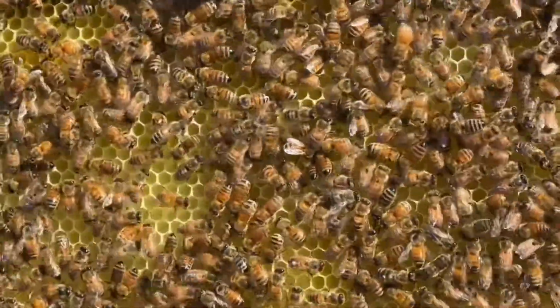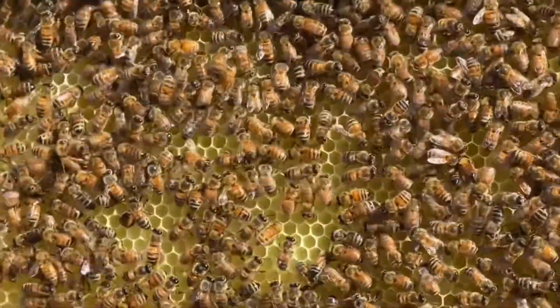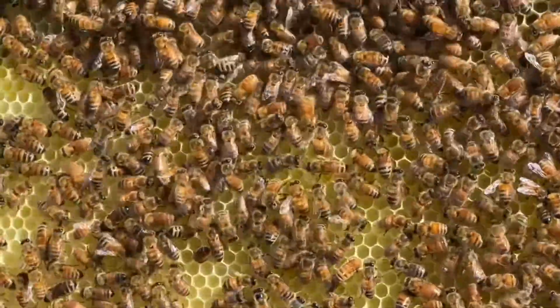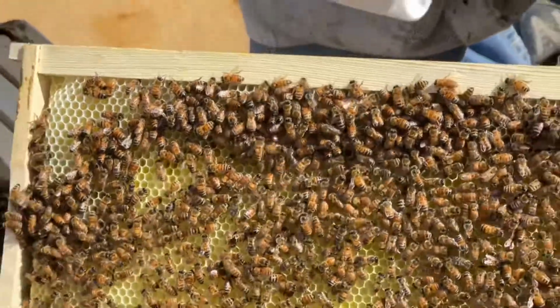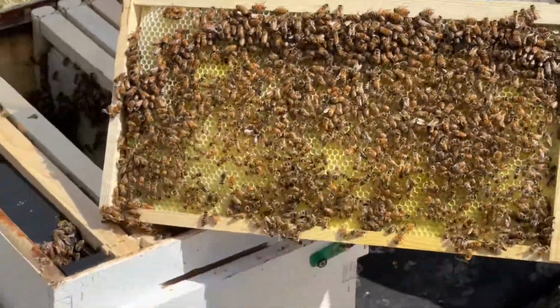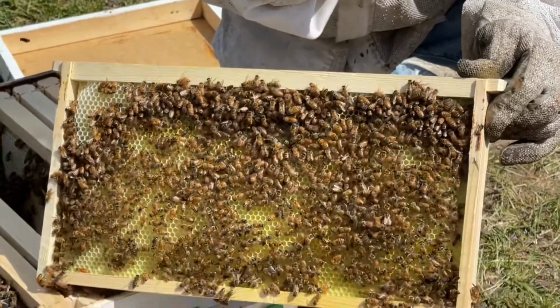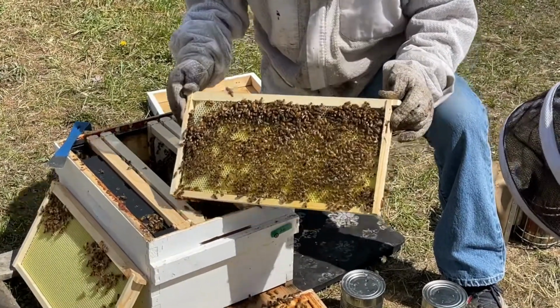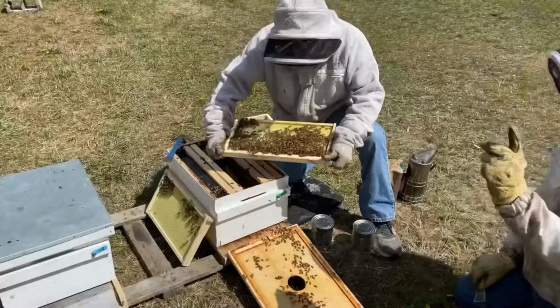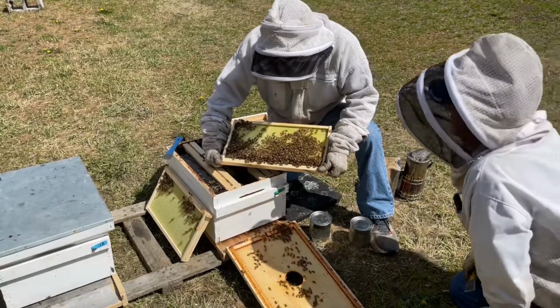Looks like a real tiny, tiny kernel of rice. Now, if that egg is standing straight up, she's laid that within 3 days. After 3 days, that egg will lay down. So normally the egg goes from straight up to 45 degrees and laying down.